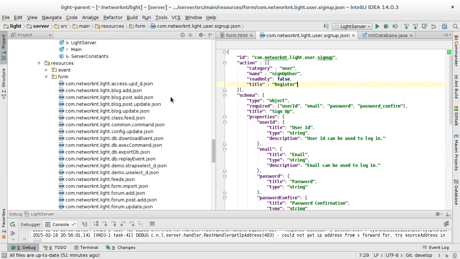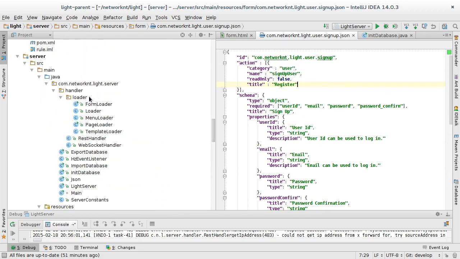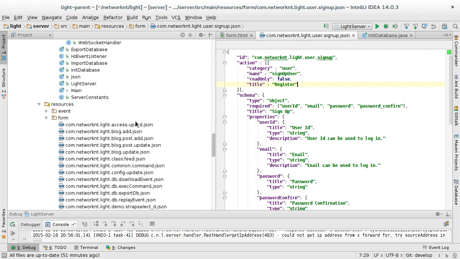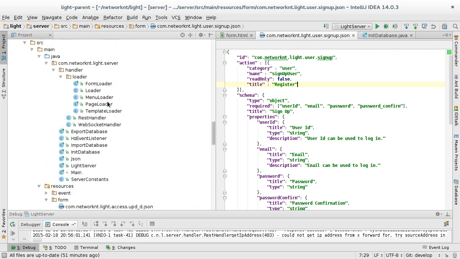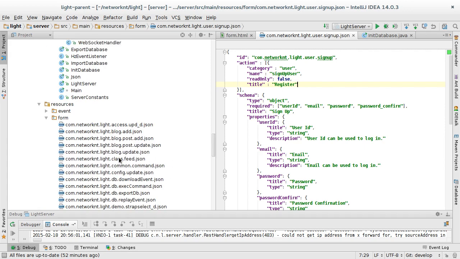And I have a loader application. This is called form loader. If you want to load all the updated forms into my development environment, I just run this form loader. Every changed form will be loaded into the database. So the next time you use the form, a new version of the form will show up.